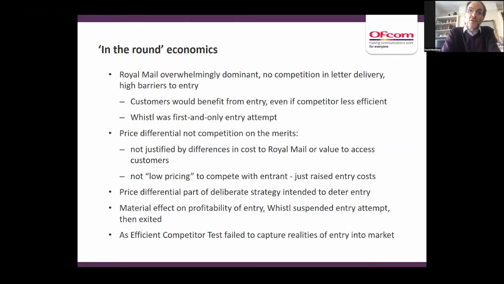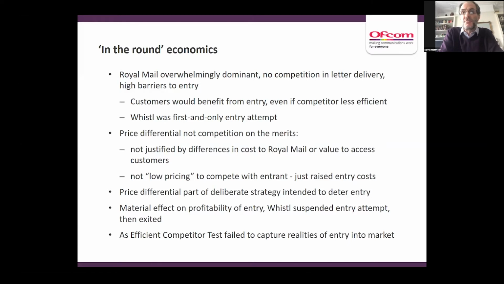The second point is about the conduct itself, and it is complex. It's a form of price discrimination, and I'll do my best briefly to describe what it was, but it does get into the entrails of access pricing quite quickly. But broadly speaking, what happened is the Royal Mail is required by regulation to allow other companies to access its delivery network, so that they can go to a bank and say, I'll collect your mail and then I'll charge you for that purpose, then I'll funnel it into the Royal Mail's delivery system network. And obviously Royal Mail levies a charge for that.